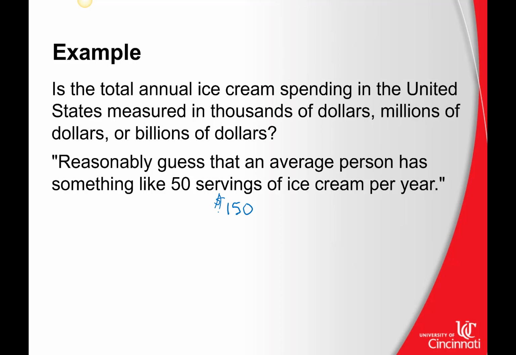Okay, so what's the next question? How many people are there in the United States? If you're not sure, you could quick check online. I think it's about 365 million, something like that. I'm not quite sure. I didn't check this morning. But I'm going to guess. Let's say 360 million people.